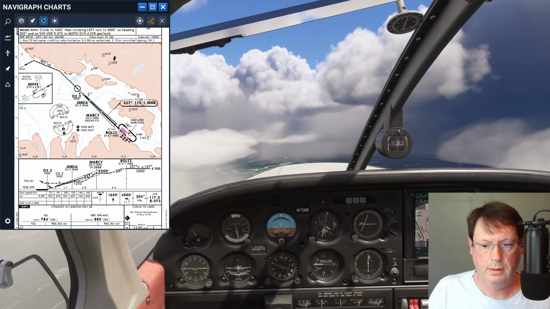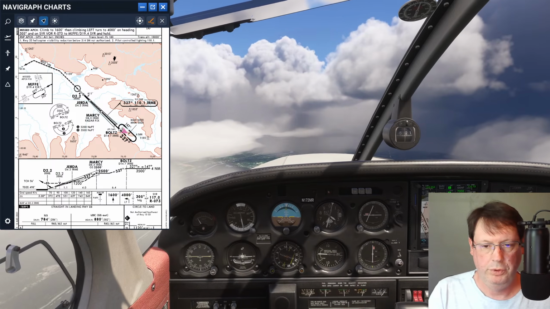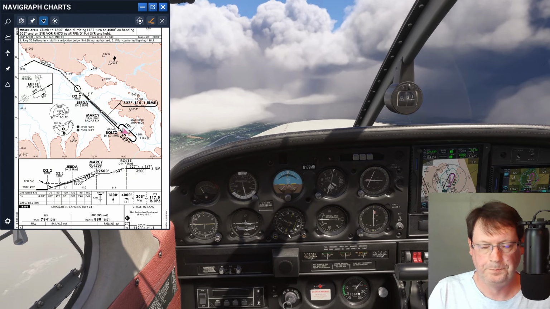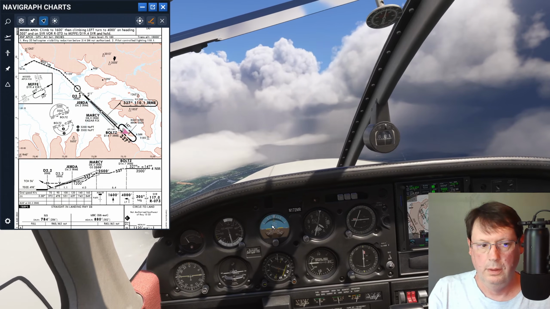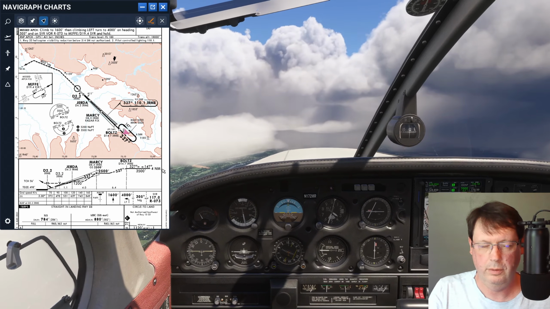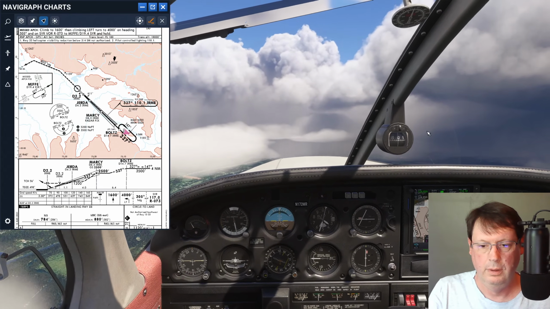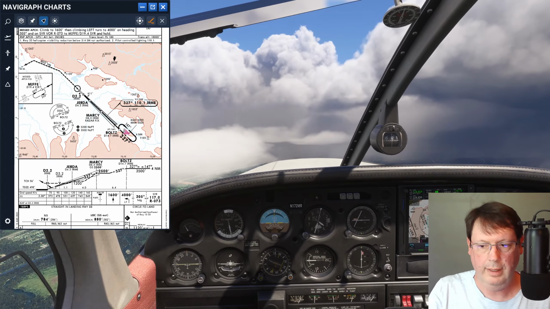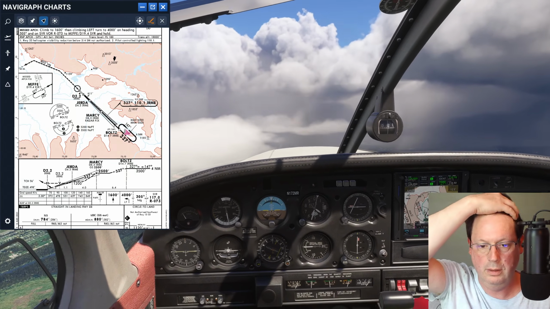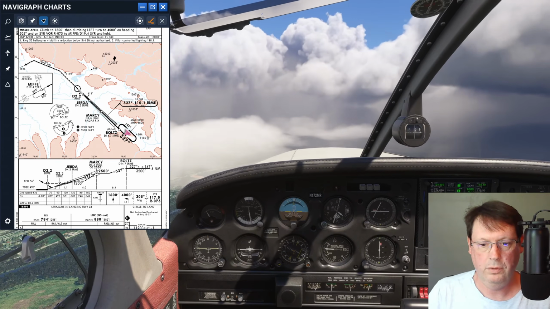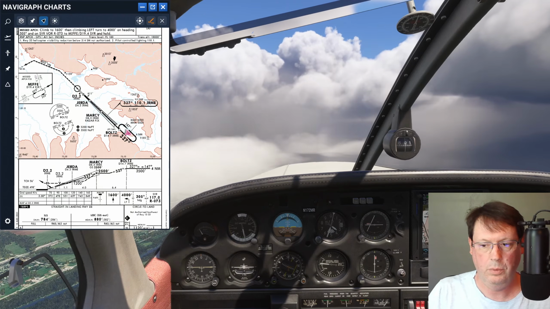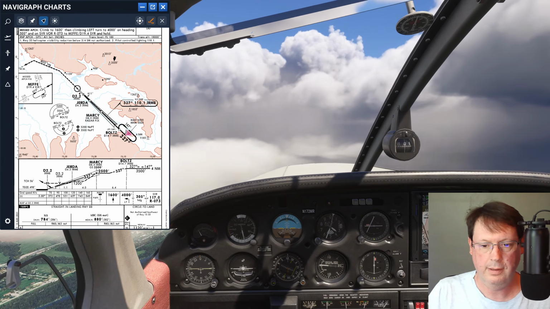The trick is when you're coming back in, when you make your right-hand turn to come around to the inbound heading, once you get to 45 degrees from your inbound heading, in other words, what is it going to be like 015, if the needle is already coming in, if this needle and that needle are already coming in, then you just keep turning. If those needles are not coming in yet, then you stop your turn, because you don't know exactly where the inbound course is on the first hold leg.